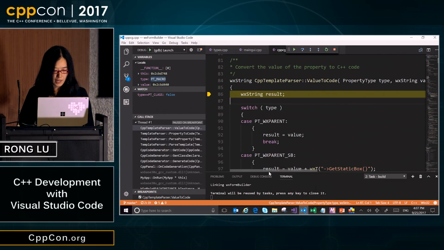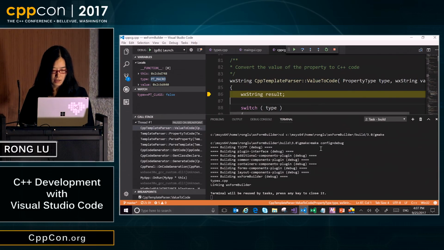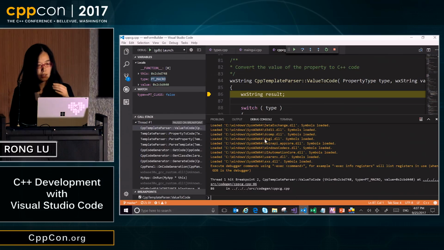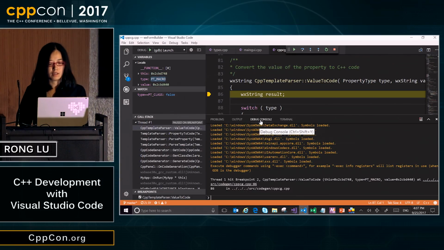Okay, so last but not least, when we are in the middle of debugging, you can actually interact with the debugger using the debug console window. One of the things we get asked pretty often is, hey, does the VS Code debugger support viewing what's in the registers? And we don't actually have a window for that.